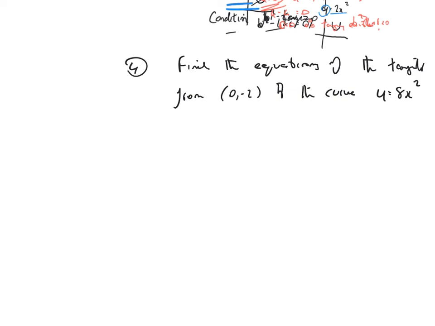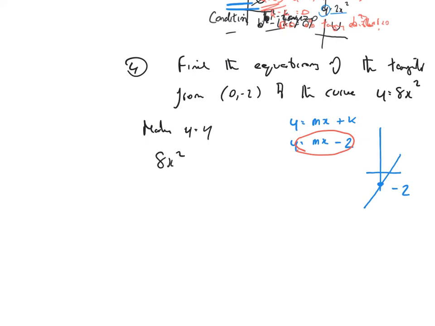Okay, now we've almost got a kind of opposite scenario here. This time you're told that you've got tangents that come from minus 2. So what we've been provided with this time is not the gradient but the y-intercept. So generically speaking, instead of knowing the gradient and not knowing the y-intercept, this time I do know the y-intercept, that's minus 2, and it's the gradient that I don't know. So I can now write that as y equals mx minus 2, and then I start to follow this pattern, make y equal to y.